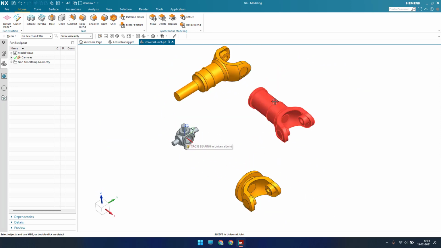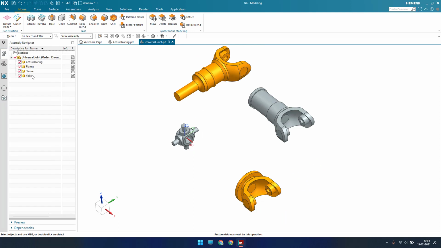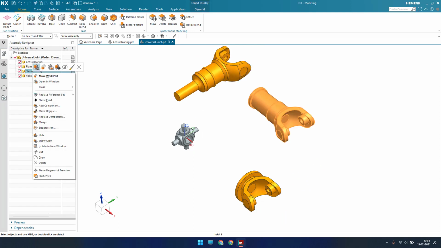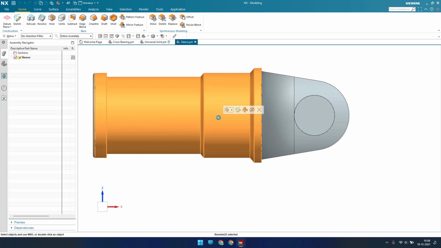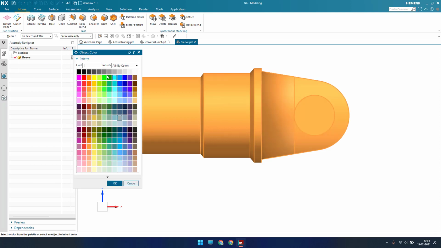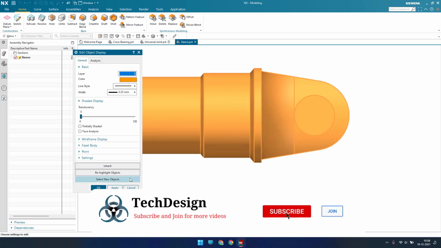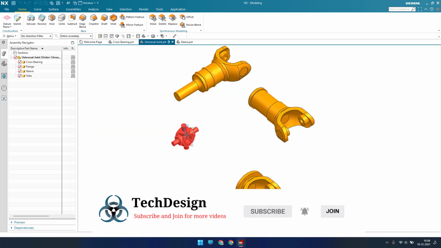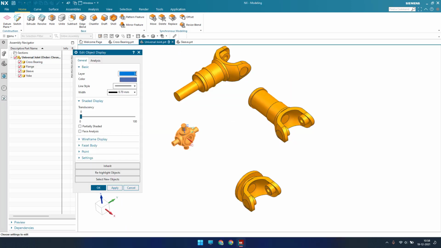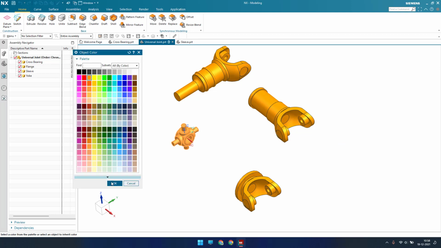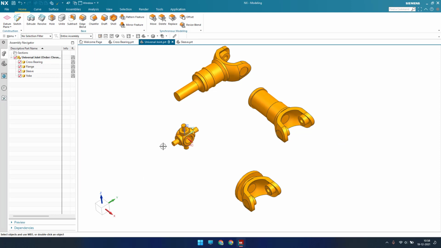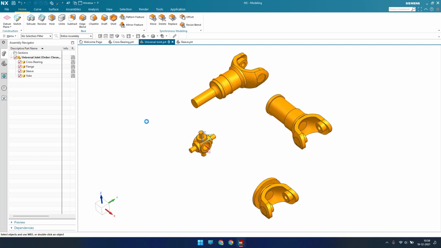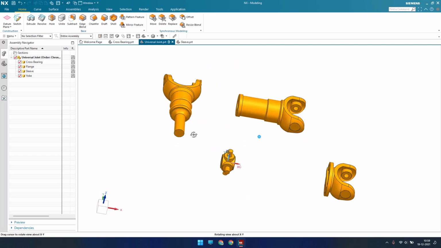So what I'll do is I'll just provide a color for this, and save this, and now go to here and give this as well. Okay, so now we got all these items.